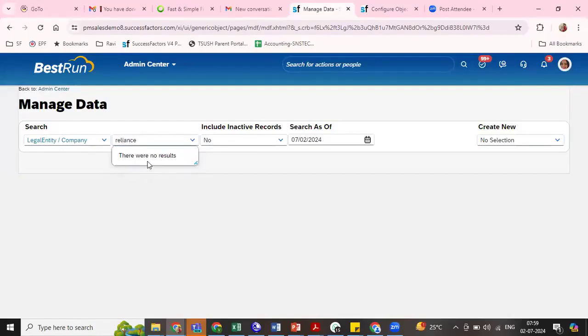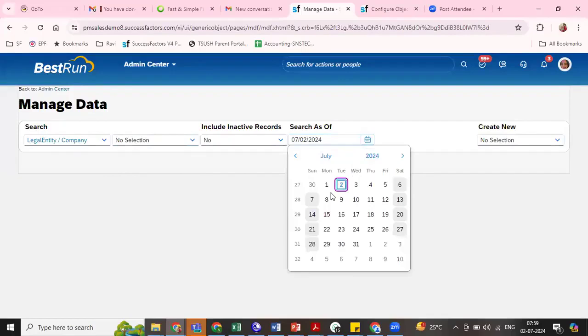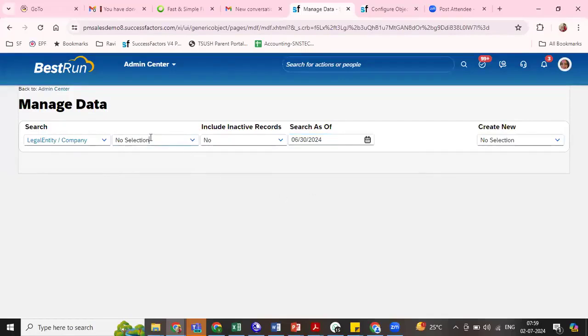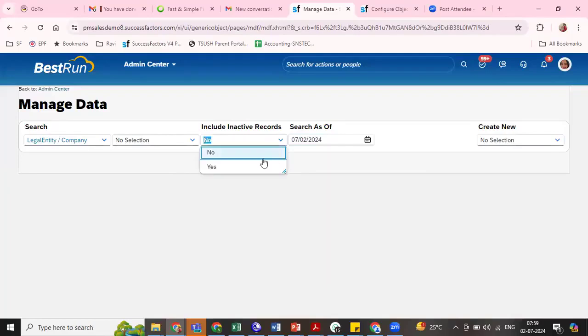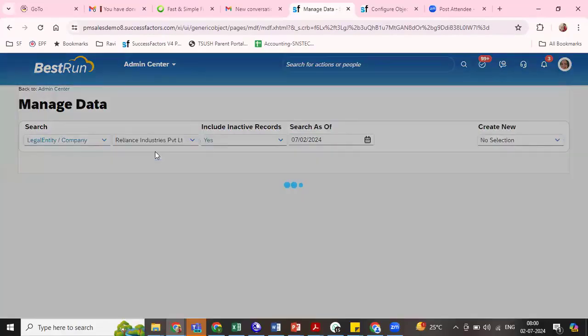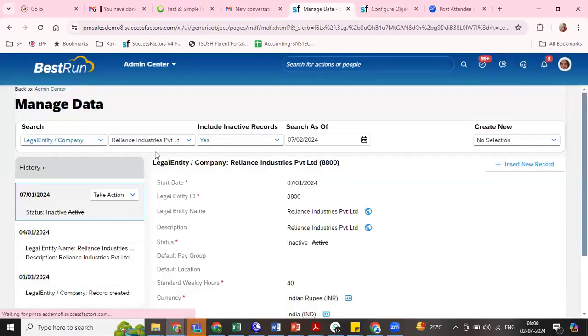Because I've made it inactive. It is inactive with effective July 1st. Now, this is a search as of 30th June. 8800 exists, because it's for the effective history. On 30th, it shows up. Or if you want to keep today's date and include inactive records, then also it shows up. It shows up now, the inactive record.